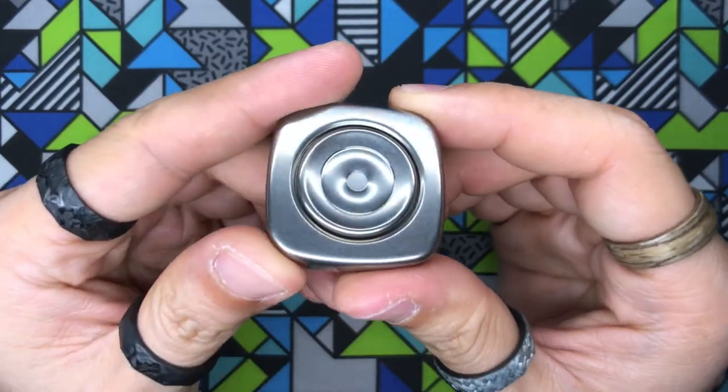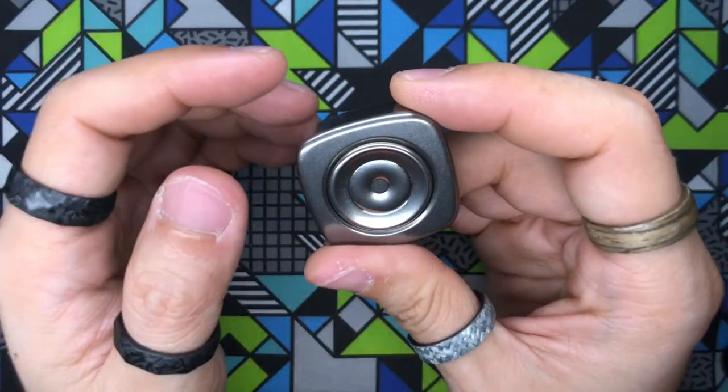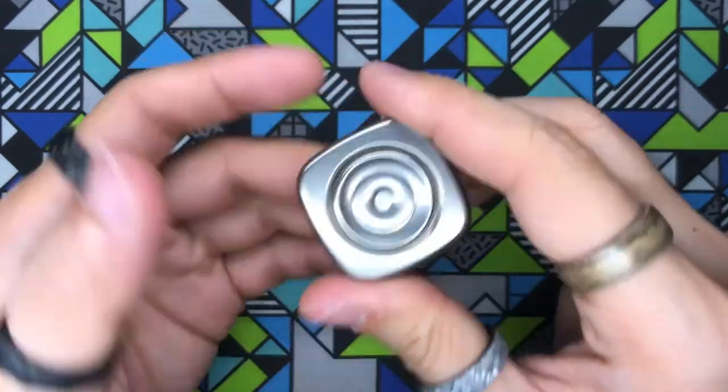I've never been able to get such a fine stonewash finish on any of my spinners, even by using fine medium on my own stonewashing rig. Man, Tom, kudos to you. This is just awesome. And basically, that is it.